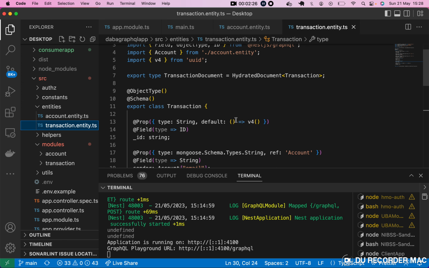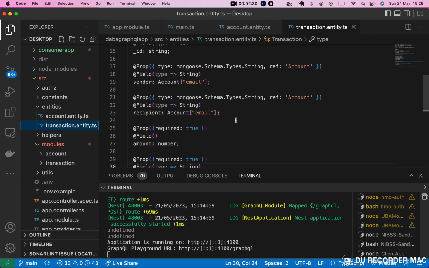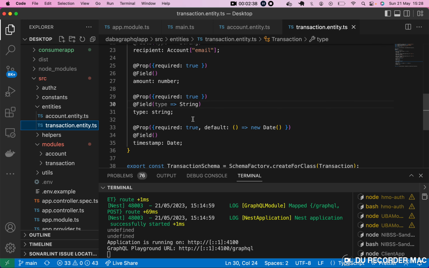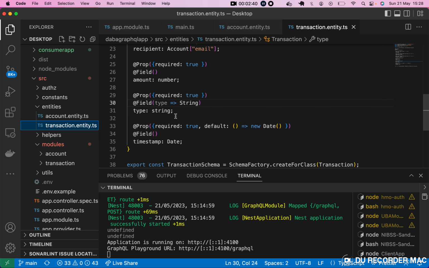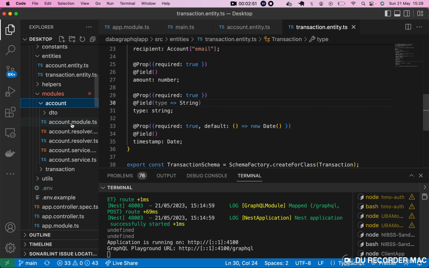The transaction schema goes this way: ID, sender, which is an email. I have to extract the email from the schema of the account, and the recipient also, the amount to be transferred, the type of transfer, and then timestamp.